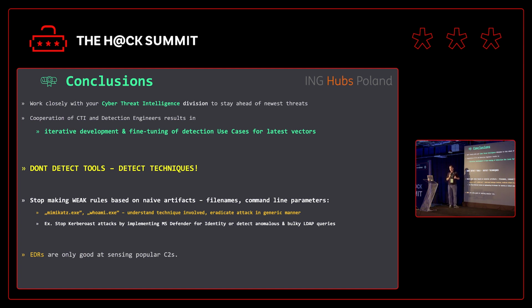So don't you dare, I'm obviously joking, but don't you dare check on plain volatile file names, such as Mimikatz or whoami. You know that attackers can change the names of the files that they are using. They can recompile the tools and change command line parameters. So sensing for /kerberos in the command line isn't going to give you a robust detection rule.